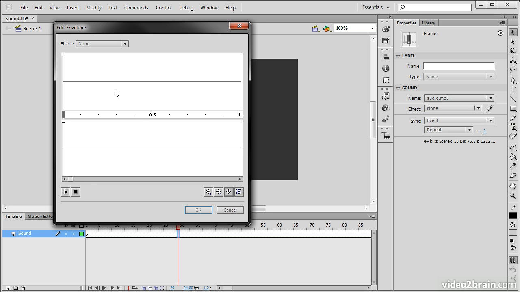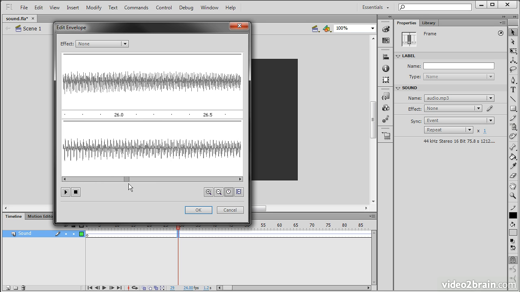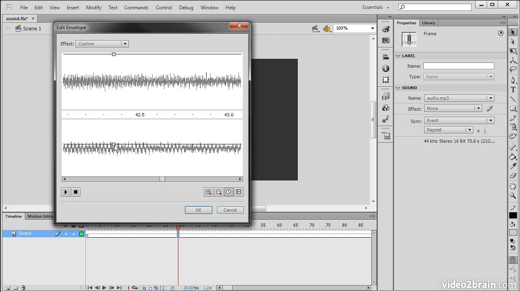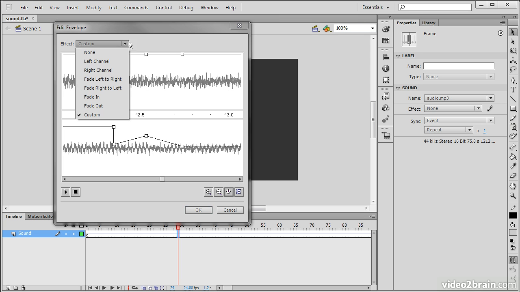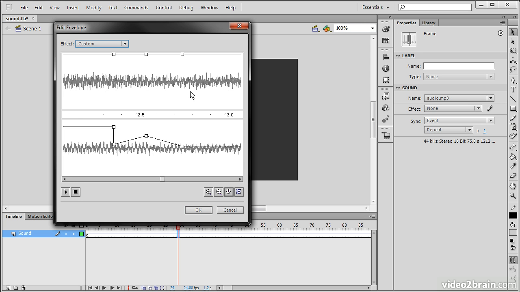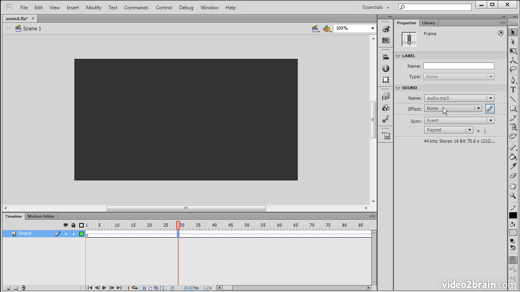And there really aren't a lot of things that we can do here with this sound file, but we can play back, we can make adjustments to the envelope, as you can see here. So basic fades is really all that you're going to get here. And if it is a stereo file like this, you do get control over both channels. So you have that, but I would suggest, if it's something that's really important, that you use an external program like Adobe Audition in order to actually edit this file before you bring it into Flash Professional.